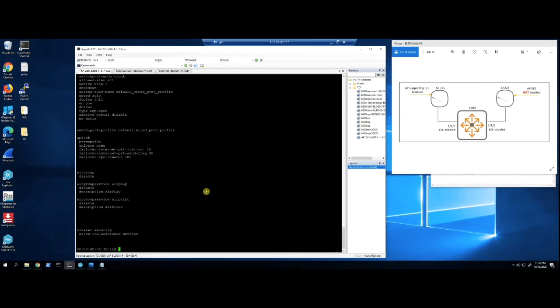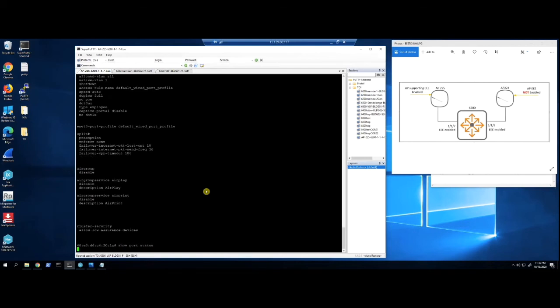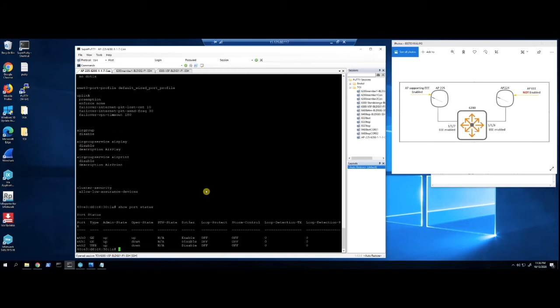Then I can just do a show port status, and it will show me a section that shows you actually, yeah, you configured it, you've applied it, and I'm capable of EEE, and the ports are up. Okay, so that's just a basic look at that AP on port 117.